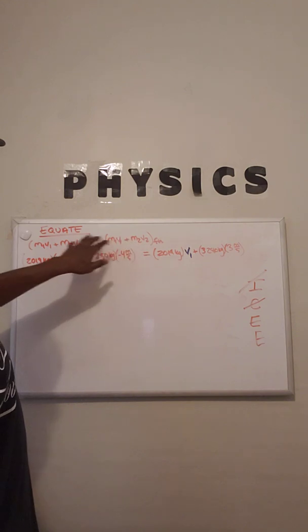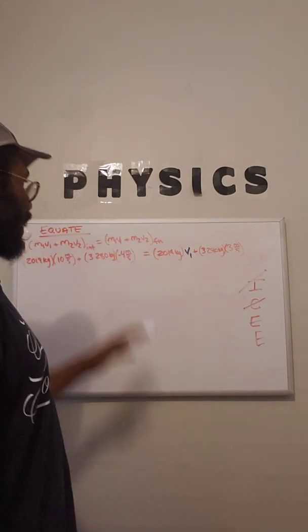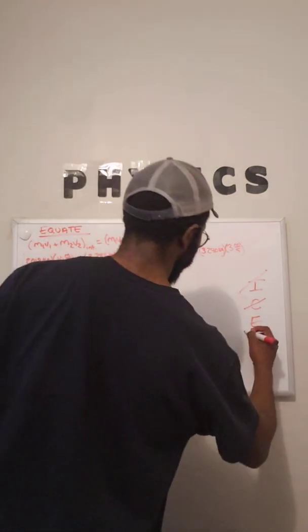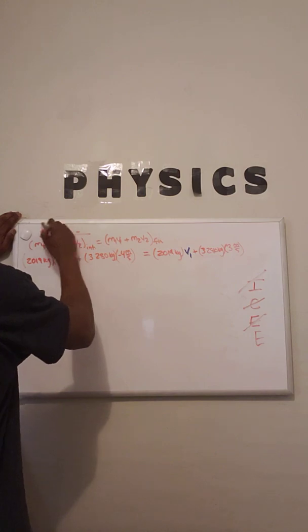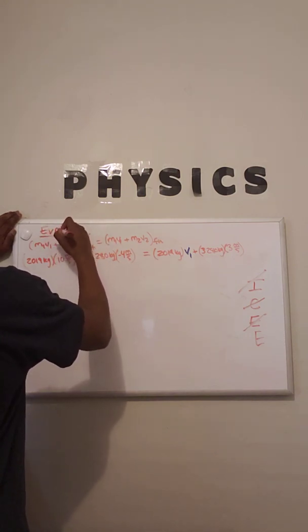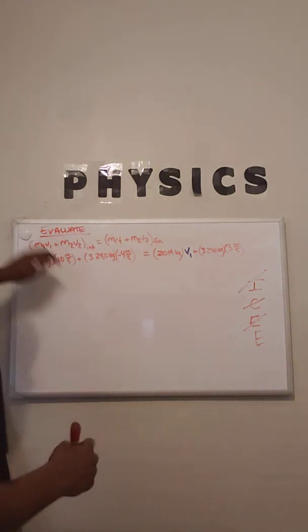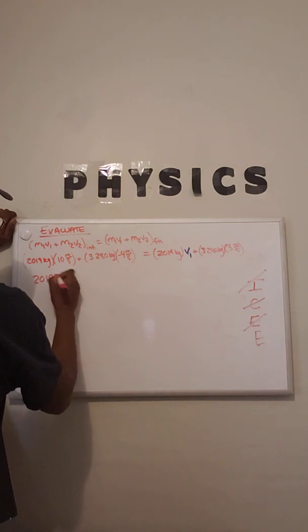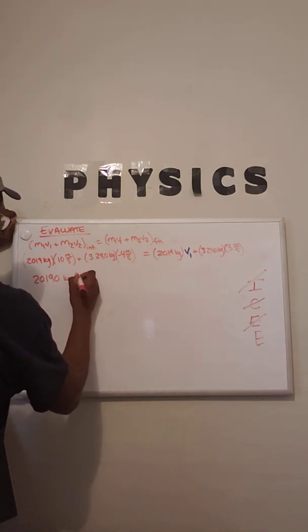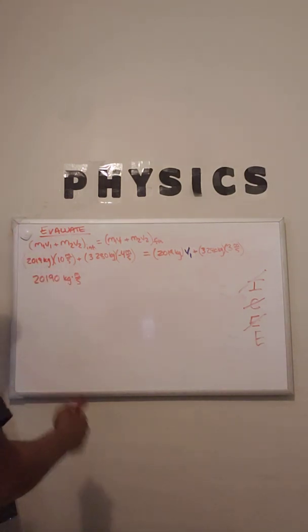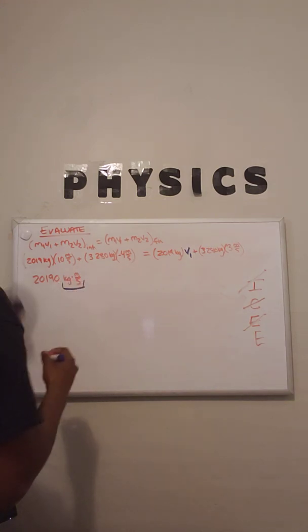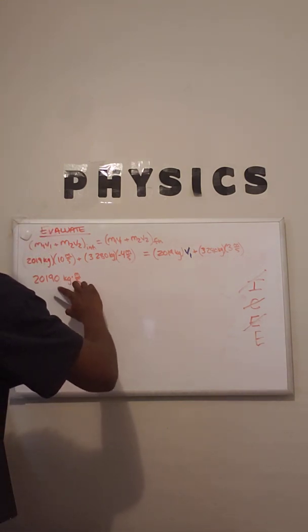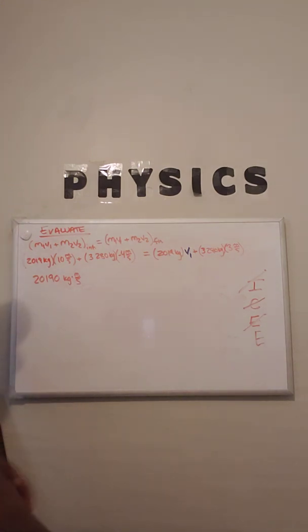So again, normally with the equate step, you want to just rearrange everything algebraically first. But because there are so many variables to keep track of, we're just going to go ahead and solve by plugging in our numbers. So I'm going to cross off this E for equate, and we're going to go ahead and start to evaluate. All right, solid. So 2019 kilograms times 10 meters per second is going to be 2190 kilograms times meters per second. All right. So this is a unit of momentum, right? Mass times velocity, kilograms times meters per second. And we are dealing with the conservation of momentum equation, so it makes sense. We got units of momentum, all right?